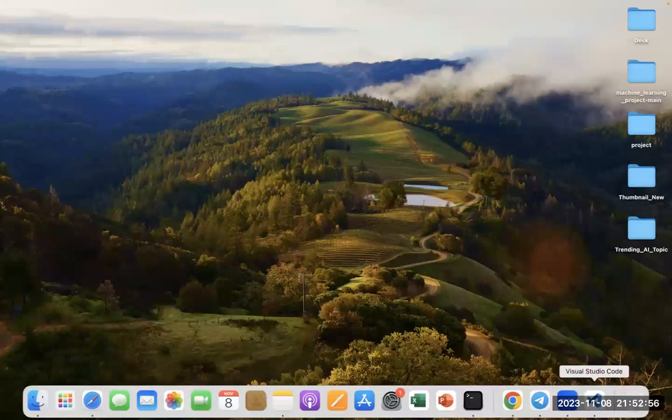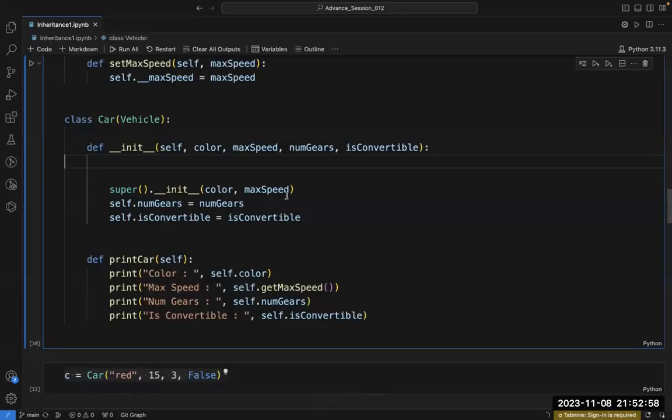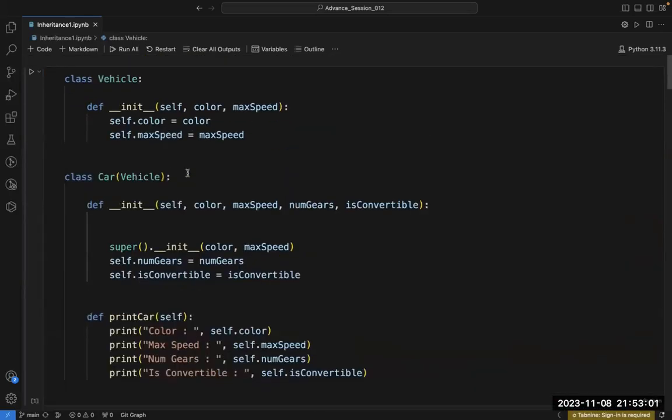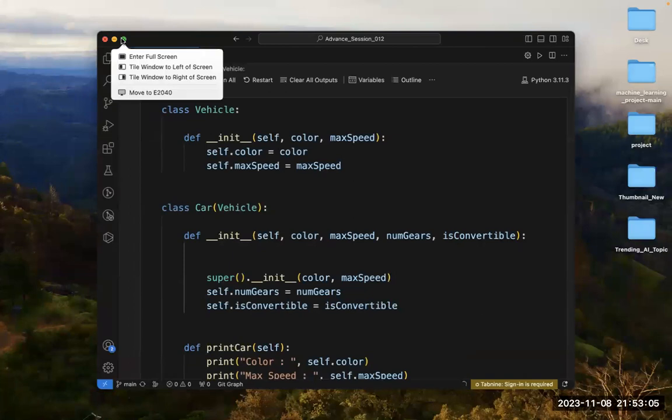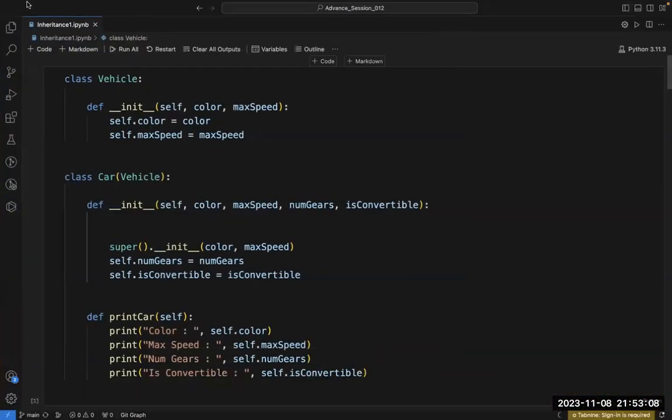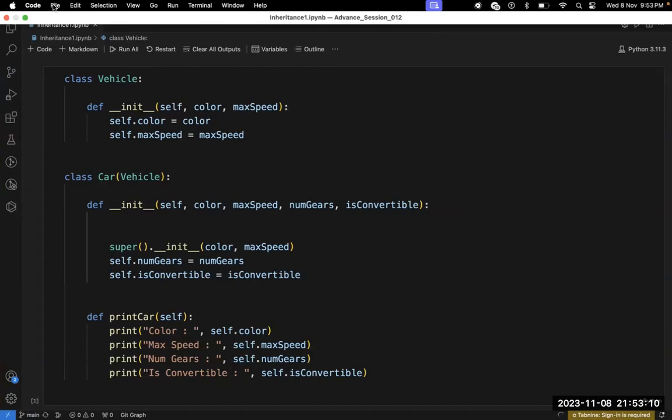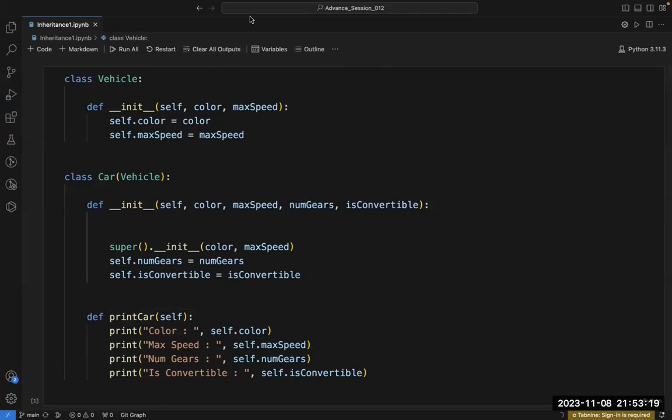So let me open my VS Code. So I have opened my VS Code here. Can you see my screen? Are you able to see my screen? Can I get a reply? Yes. Fine. Yes. So, so Mr. Sankar has joined. So we have just started, Mr. Sankar. So there's no thing to worry. You just open your VS Code.